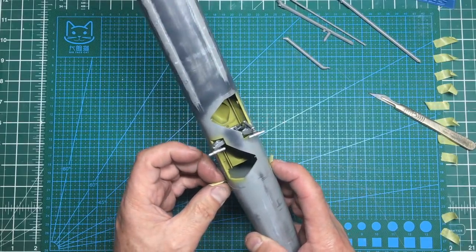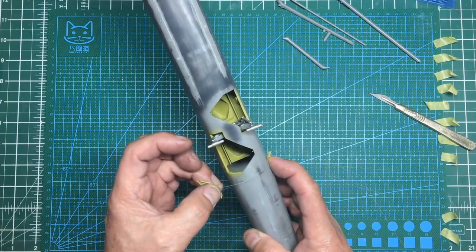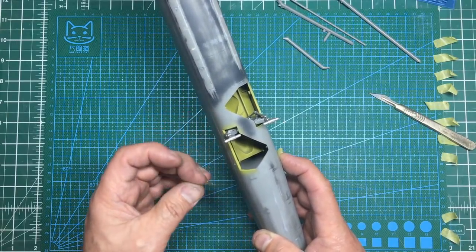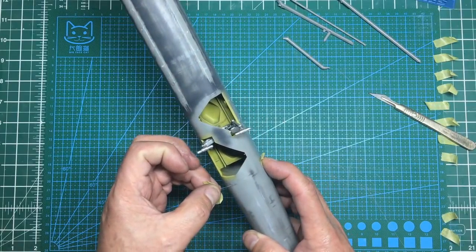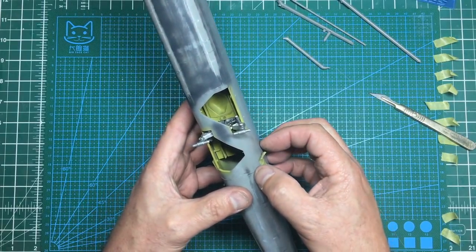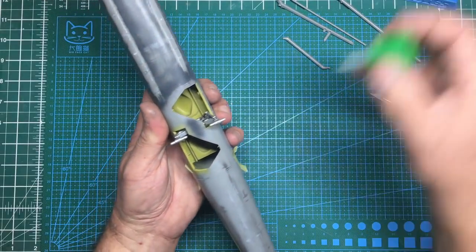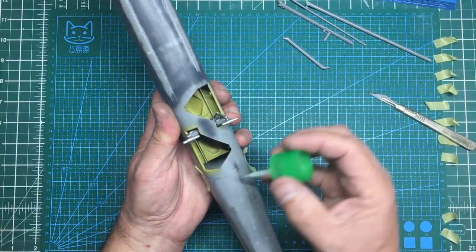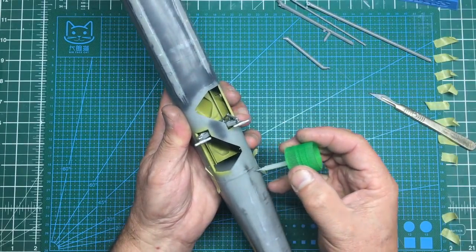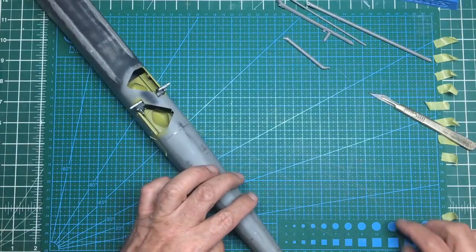Then we can come along and take this side off again, holding this side, give it a little pull, get it all lined up. Just like that. Then just tweak that one so it's lined up there. Once you're happy that it's all lined up, come along with your extra thin and just brush some extra thin in. You need to make sure the area is wetted. You don't want to saturate it, but you want to make sure it's wetted, because you want to make sure that's glued down. Okay, and then we can come along and do another one.